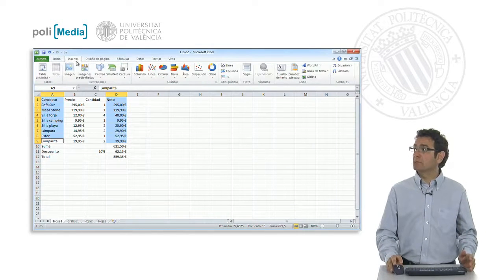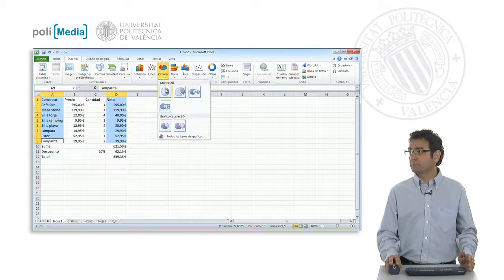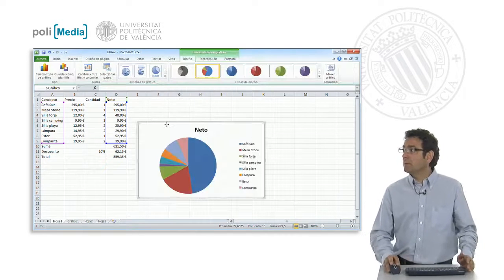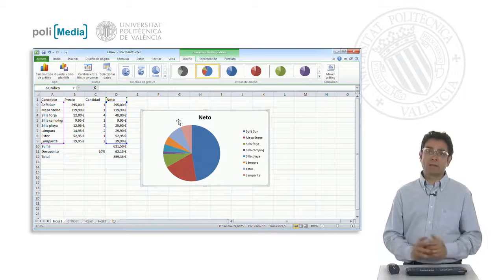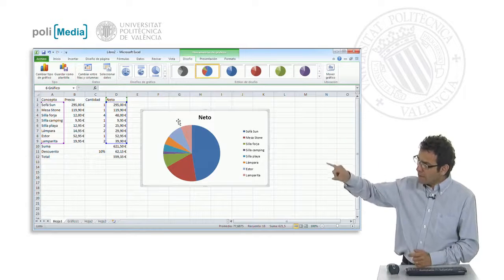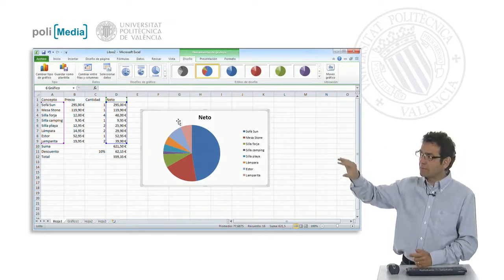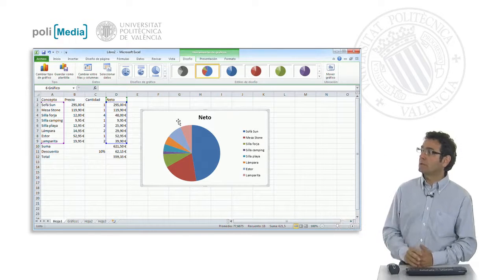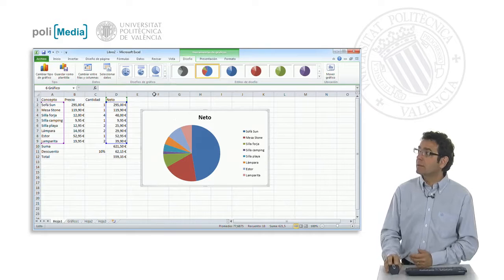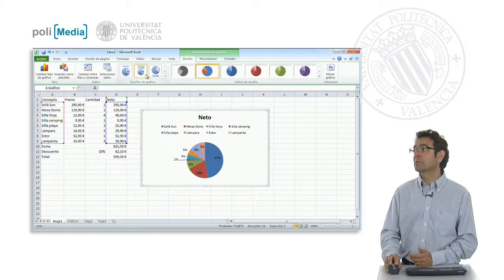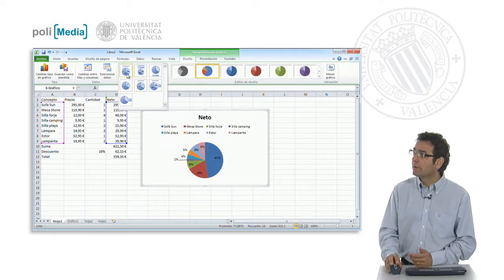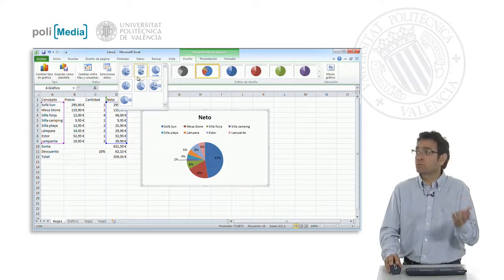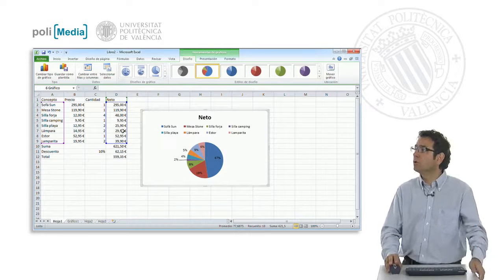Once here we insert a pie chart. We see that it is essentially what they asked us for. The different proportions are represented, but it is not indicated what these proportions are. In this case, it is very simple. We would have to, of the different chart designs they give us, that we have here in the ribbon, we see that, of those they give us, in this case, the second already represents the pie chart.